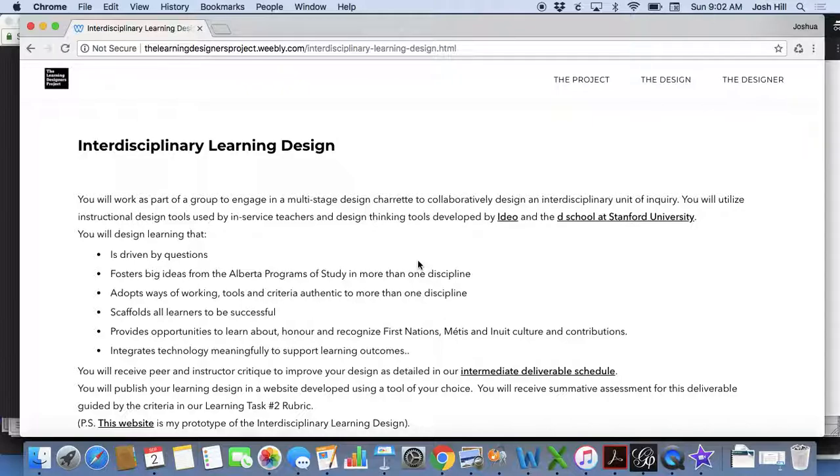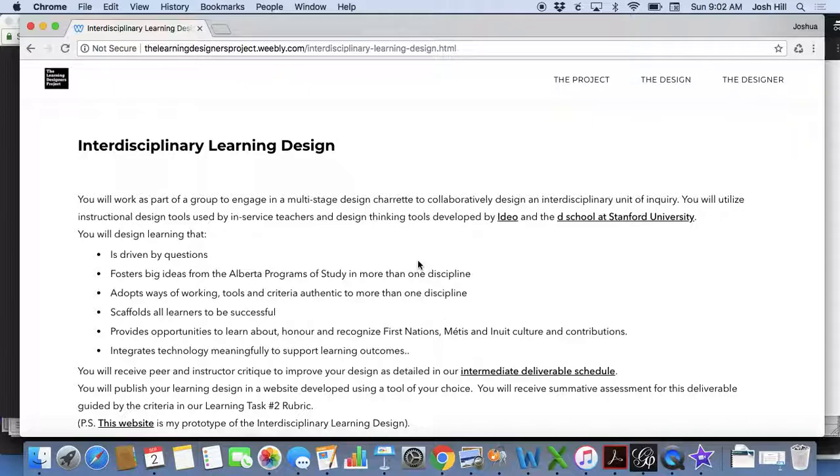Teaching is becoming a collaborative profession, and teachers need creative processes to design learning together. In this assignment, you're going to work through a process to do that. A challenge with this assignment is that we don't have students that we're designing for. So a lot of the focus is going to be on the process that you develop to be a learning designer and the language and ways of thinking that you foster through this work.